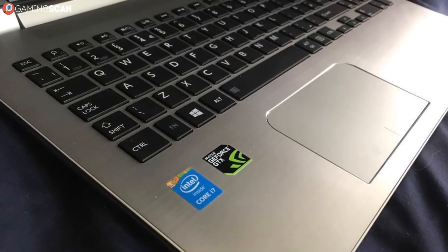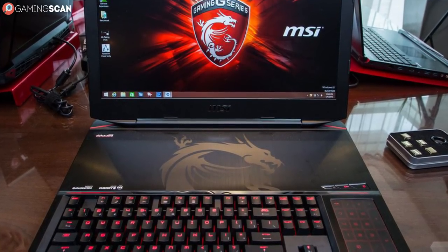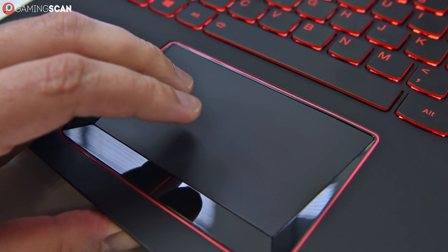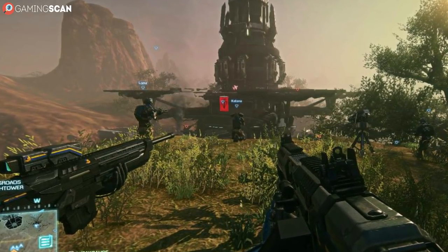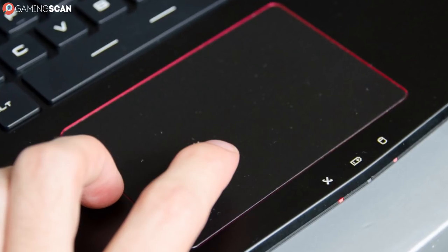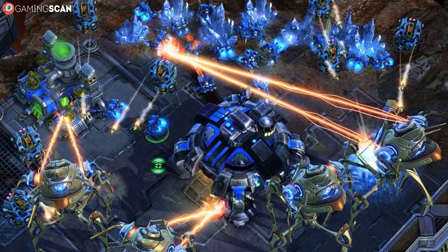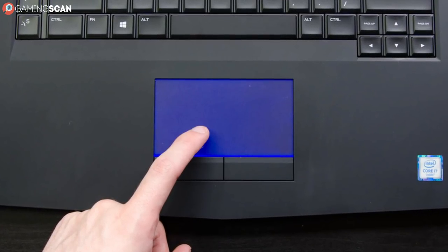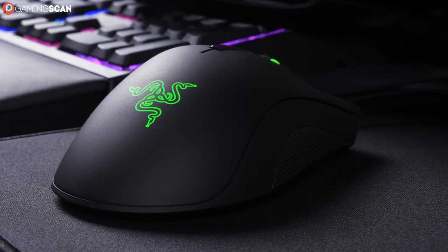As for keyboards, laptops generally use low-profile membrane keys, and you'll very rarely find mechanical keyboards with built-in backlighting. Gaming on the keyboard that comes with the laptop isn't impossible — it may not be ideal, but it doesn't take long to get used to it. What's absolutely horrible, however, is the idea of gaming on a touchpad. Be it for fast-paced shooters, strategy games with lots of clicking and dragging, or anything in between, gaming on a touchpad is almost impossible. We say almost only because someone's probably already done it — if you can win a competitive StarCraft game with your feet or beat Dark Souls with a Guitar Hero guitar, then technically it's possible. So unless you plan on gaming exclusively on a touchpad, you'll also need to buy a mouse.